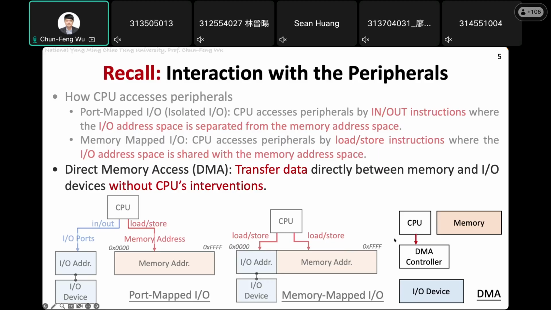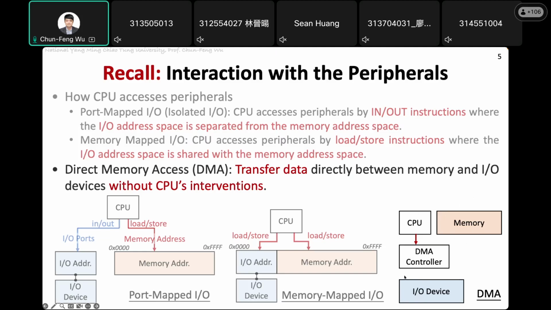You can think of the DMA controller as a very tiny, not powerful CPU. This DMA controller is a chip, and it usually only does one thing: move the data from the I/O device to the memory. How it works is that the CPU will set up the DMA controller to say, please move the data from which address range to which interval of the memory.